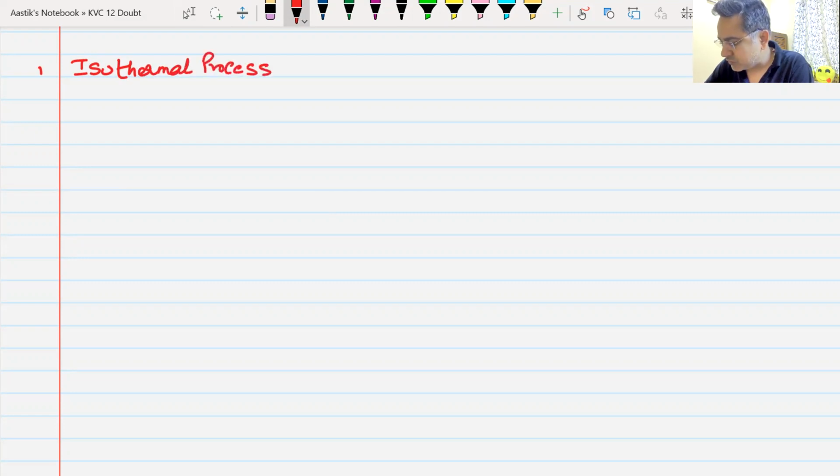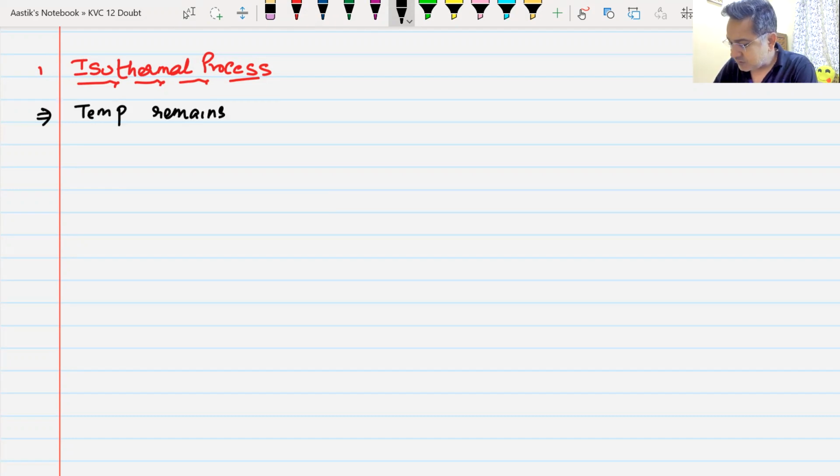Remember, this topic that we are doing is very, very important because it is part of your physics as well as part of your chemistry. The sign convention may be a bit different, but that doesn't matter. Whether you solve it from the physics sign convention or from the chemistry sign convention, at the end you will get the same result, so you don't have to worry. Now, we will divide all these processes under different headings. For the first thing, you must understand that for an isothermal process, the temperature of the system remains constant. So that is the first thing that you should write. The temperature remains constant for this process.